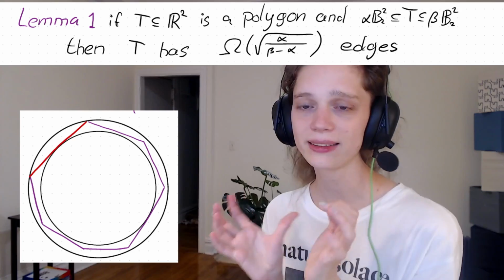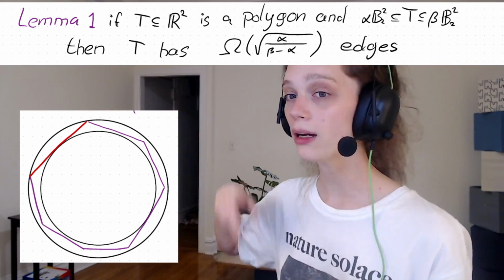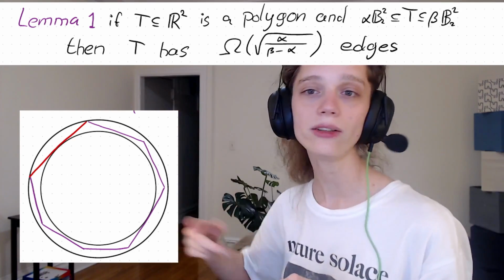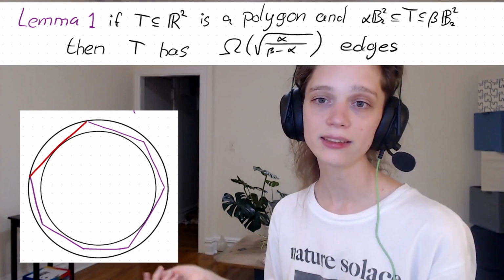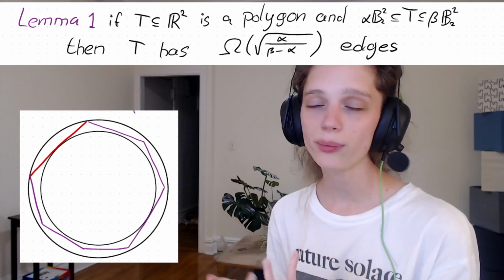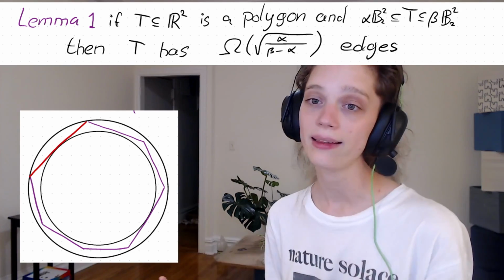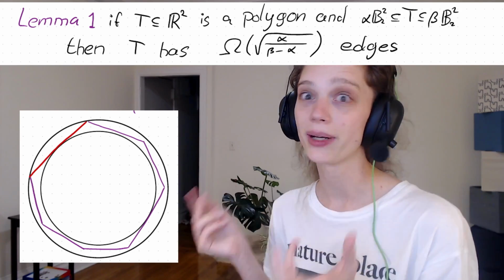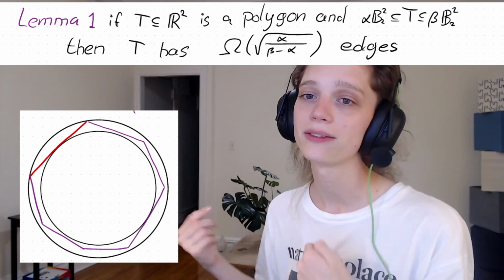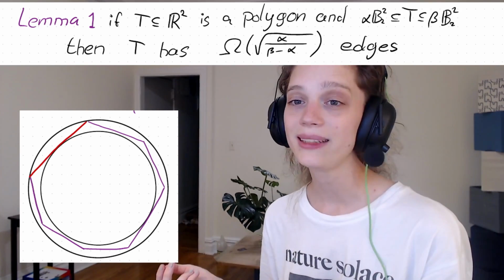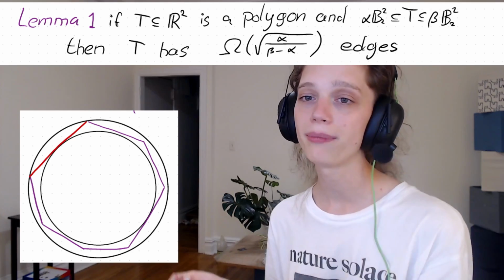For the proof, let's consider this picture right here. We have our polygon, we have an inner disk, we have an outer disk, and now if we consider any edge of this, such as the red one, then we can prove that there is an upper bound on the length it can have. Because if this red edge were any longer, either it would have to stick outside of the outer ball, or it would have to pierce the inner disk. You can calculate this maximum length by way of the Pythagorean theorem.